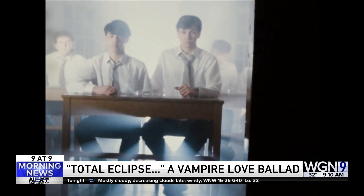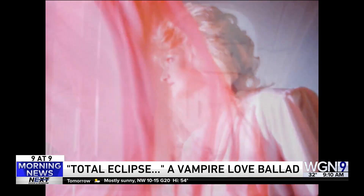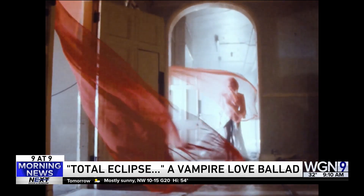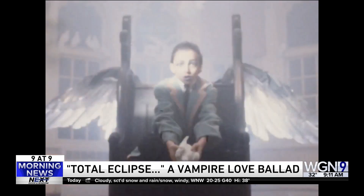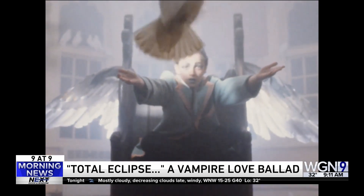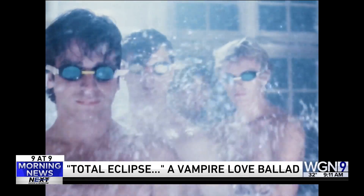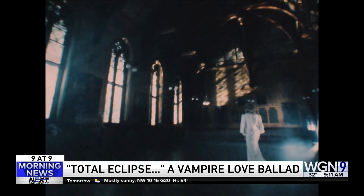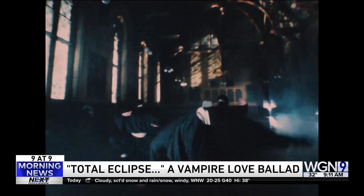The writer Jim Steinman said the original title was Vampires in Love, and it was meant to be in a show about vampires. Steinman said it's all about the power of darkness and love's place in the dark. He passed away in 2021. Is he the same guy who wrote all those songs that Meat Loaf sang, all those big ballads? Didn't we do a 9 at 9 on him? The vampire's big chance — it got changed and they're still looking for love. Could have used him in those Twilight movies.